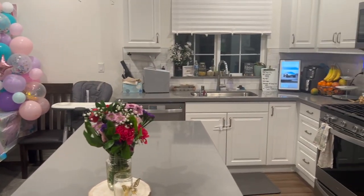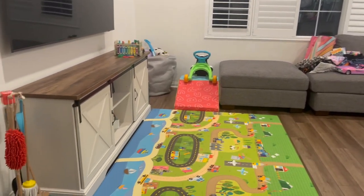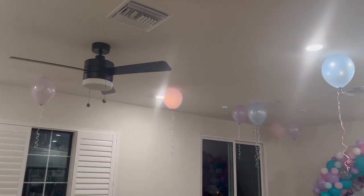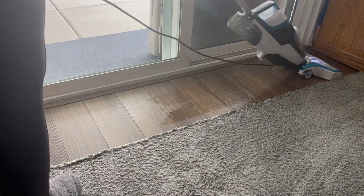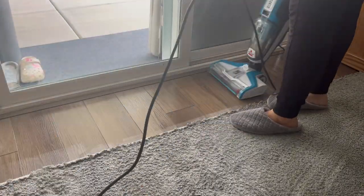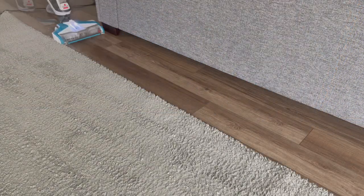This is where we're leaving it the night of the party — the balloons are still up, but everything is clean and livable. I did want to leave the balloon arch and the treat table up because it looks so pretty and it continued the fun. The next morning, I didn't get a chance to mop the floor the night before, so I figured I'd do it before getting the kids out of bed, just to make sure the floor was nice and clean as we got back into our normal routine.